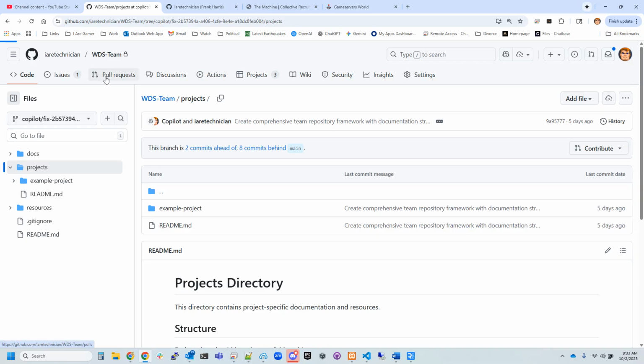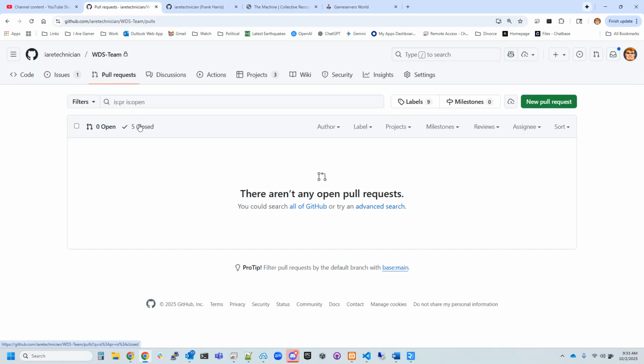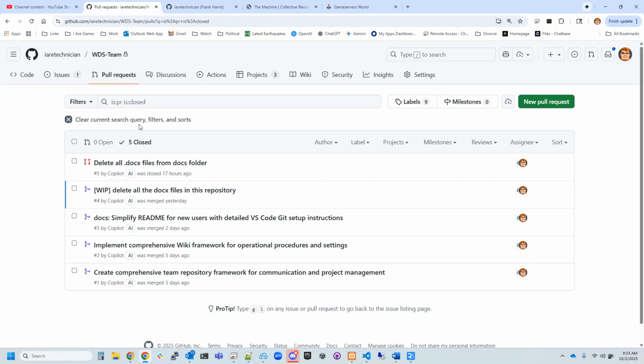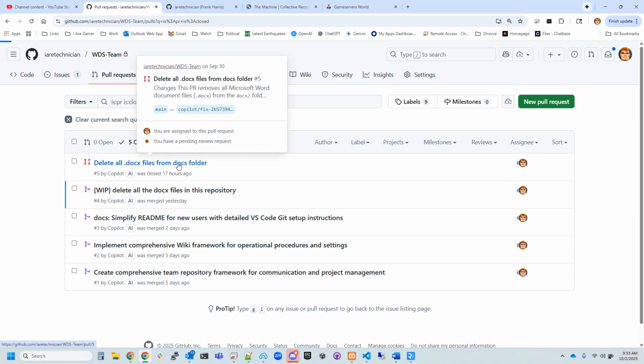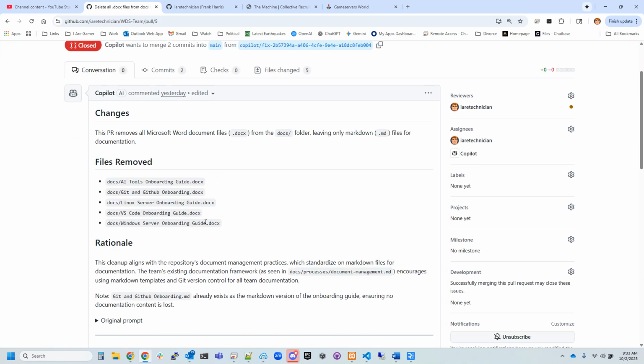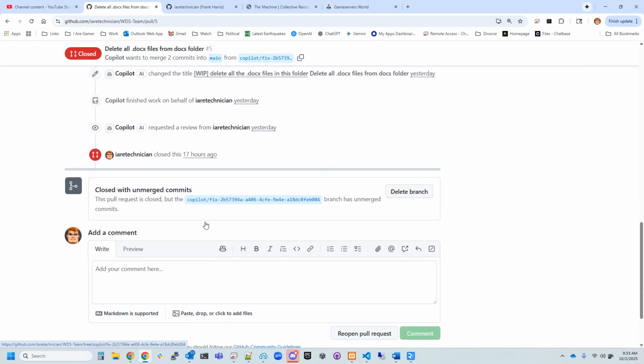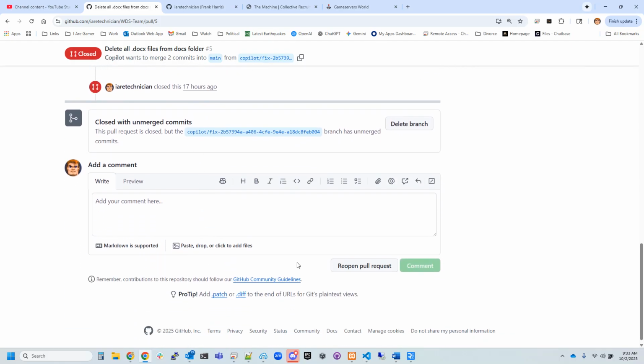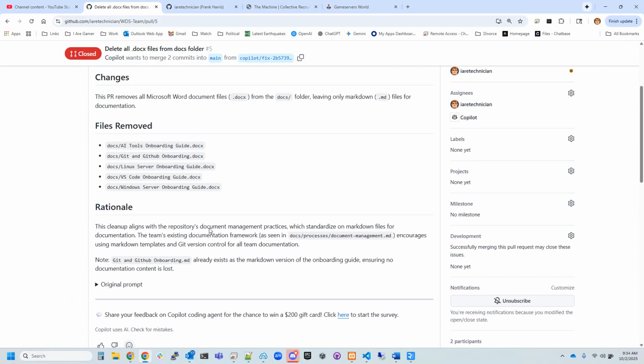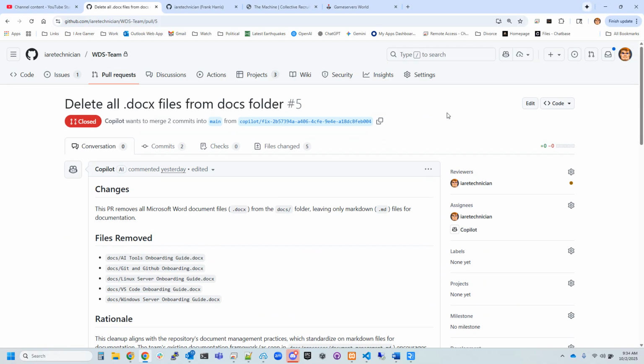And then we would go to the pull requests, and you would click on the pull request and you would tell it, hey, reopen. So we could reopen, and then we could merge the Copilot's changes in with ours. But you don't have to do that. That's a permanent change.